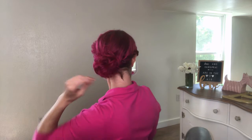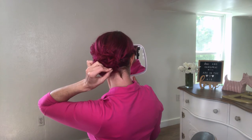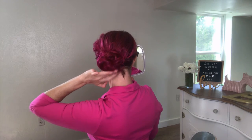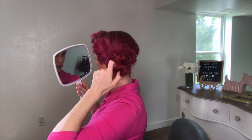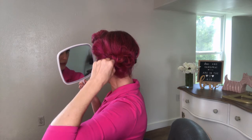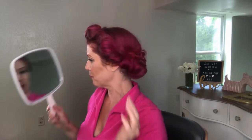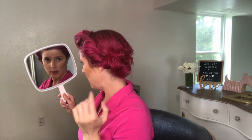Let me get it here. Then I'm gonna take it this way and then I'm gonna pop it in and stick that one in. So now that's hidden. And then I've got this one right here that I'm kind of seeing through. So I'm gonna take a hairpin. Hairpins are great for hiding your bobby pins without making it look too smushed or flat. So bear with me. I'm gonna try to do this without being able to see totally what I'm doing. So let's see, did we get it? Yeah, we totally got it.